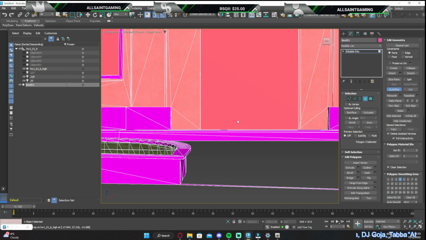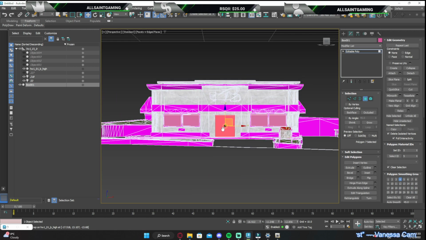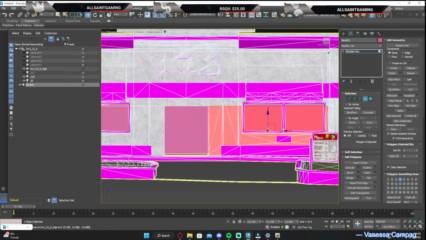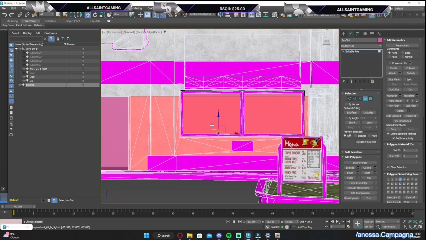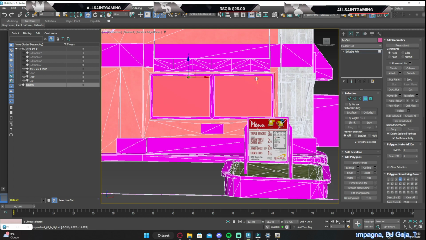Quick slice. You can use this to cut out doors. When the line goes perfectly green, like so, as you can see the line's green now, that means it's a straight line, so you can just click. Deselect quick slice, select the door, delete. Same again for windows. Obviously, if you've done the door, you're going to have the line going across, so make sure you select the window so the pink's covering the whole window. So same again.